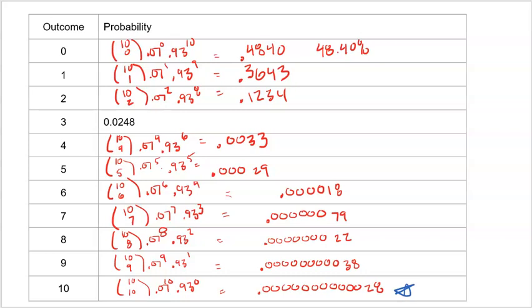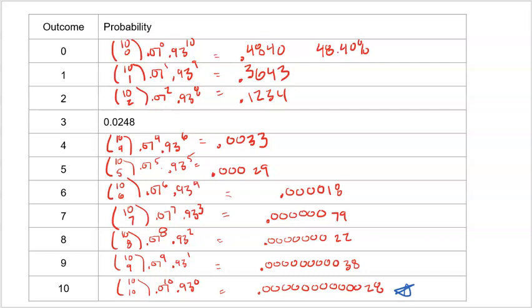Even the probability that 9, 8, 7, 6, 5, look how low those probabilities are. What's most likely? Think about that. If you have 10 people, the most likely outcome is none of them have type O negative blood. That is what's most likely, 48.4% chance. Because with 7%, you really shouldn't have that many people at all.